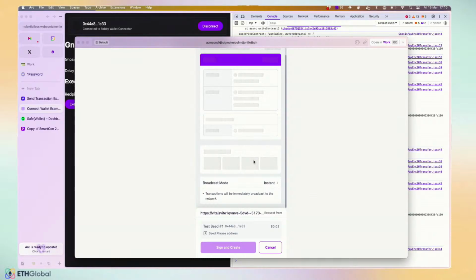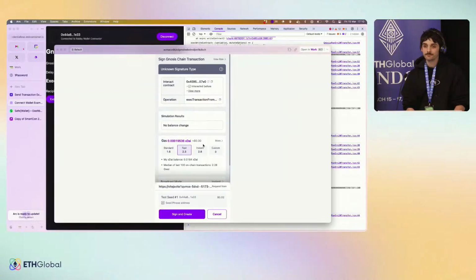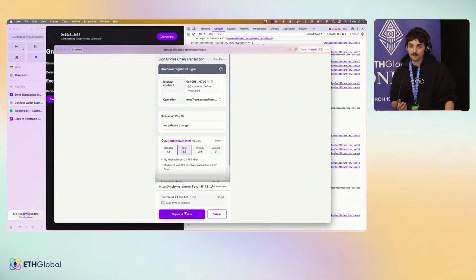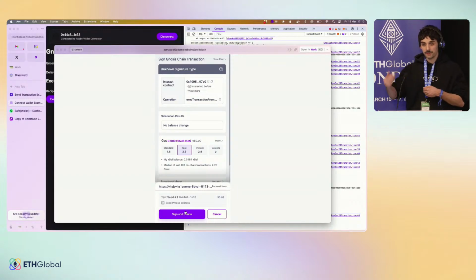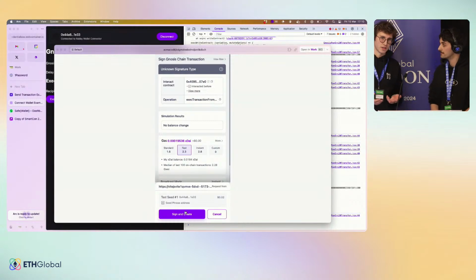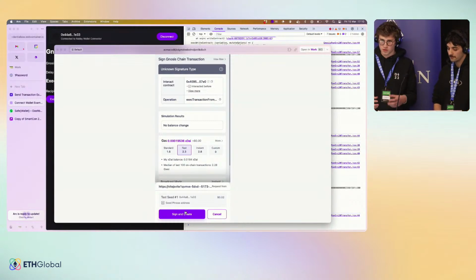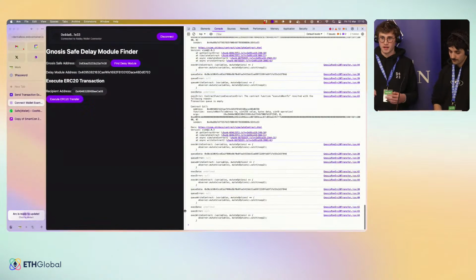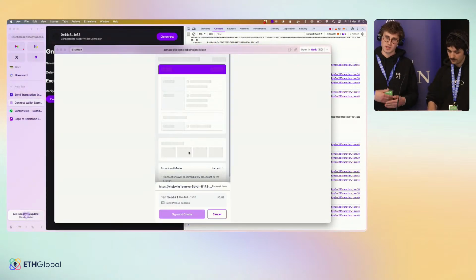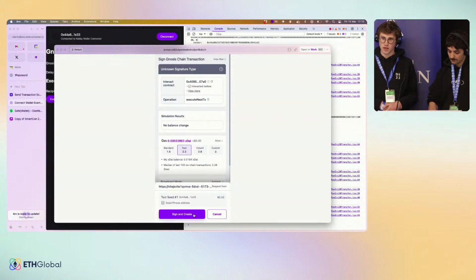All right. Can't you just wait for the transaction to be executed with an async function? I mean, it's not just about the transaction being executed, it's about the delay module having waited enough time so that you can re-trigger it again. So how you would actually have to do it is you first execute a transaction to queue the transaction that you actually want to execute. And then once that has settled, then you wait X amount of time. And I think that's where you were getting at, right?